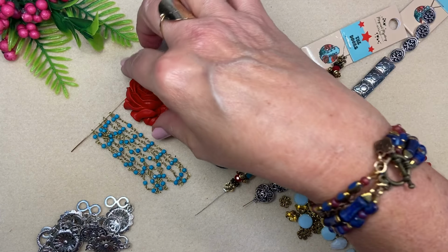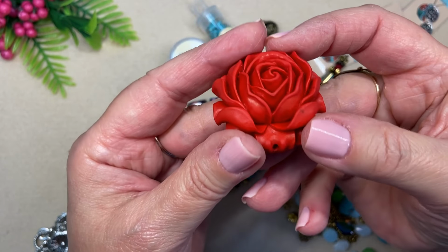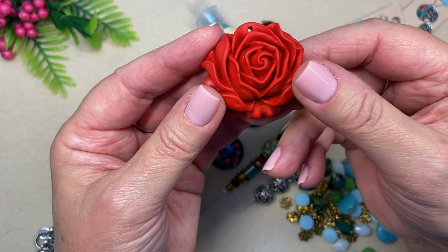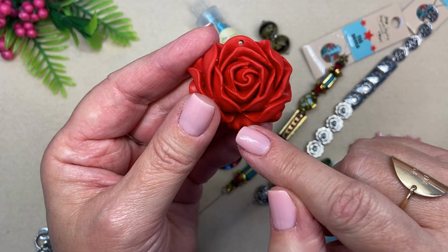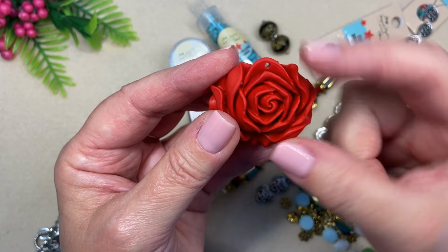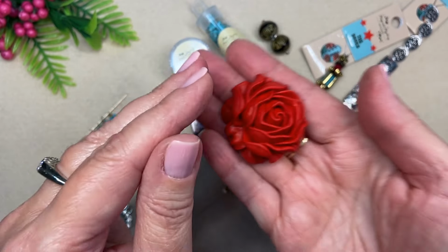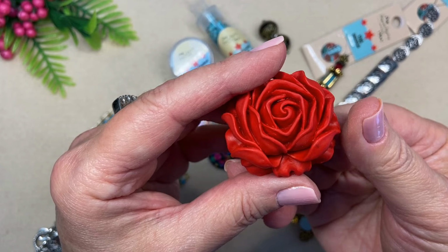And then we got this, which is another one of my favorite things in this box. This is called the Grateful Dead Rose Pendant. And I think this is definitely going to make it into one of my projects. I was already playing with how I want to connect it with wire and beads. And I just love it. It's got a little bit of weight to it, but it is absolutely stunning.